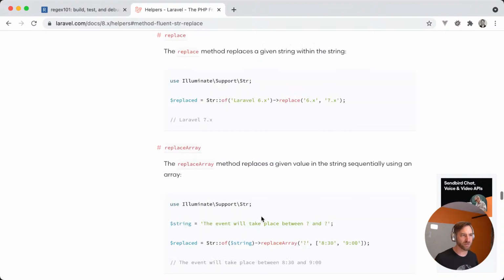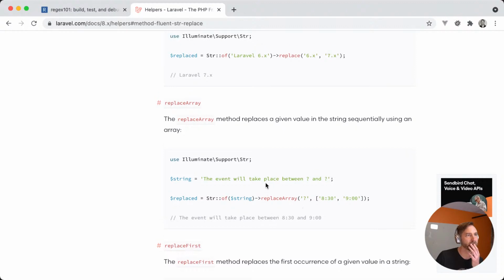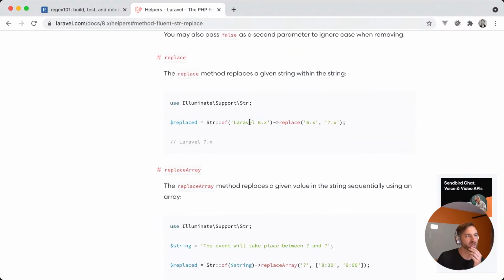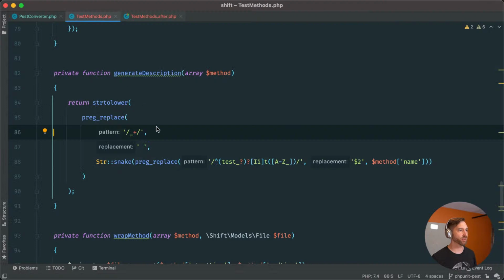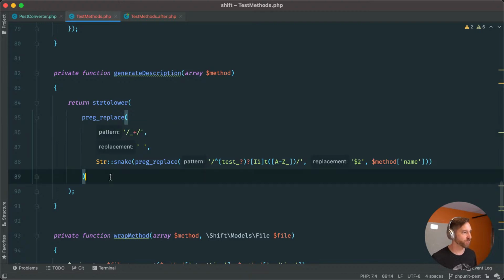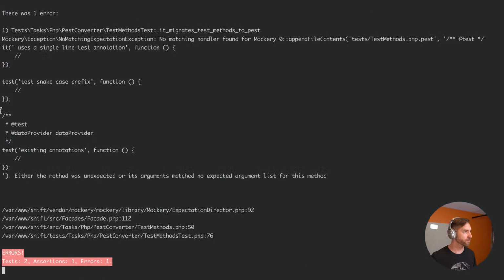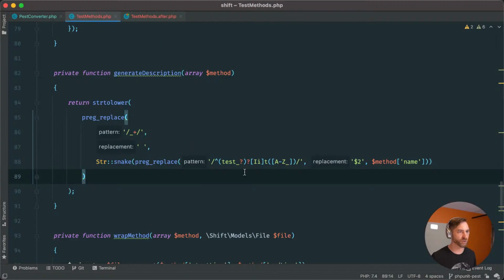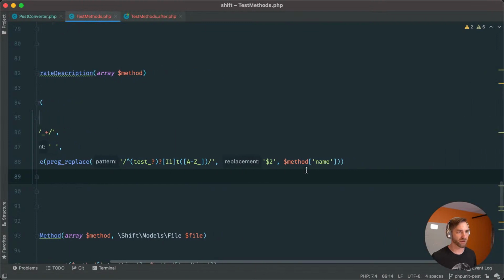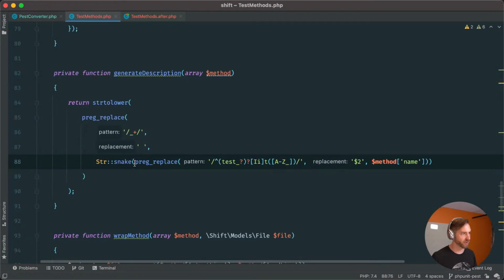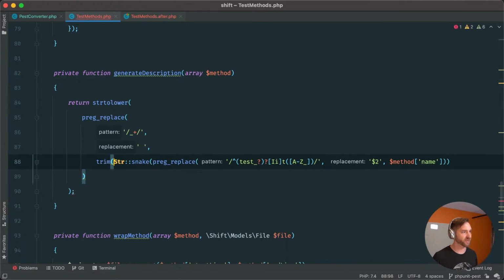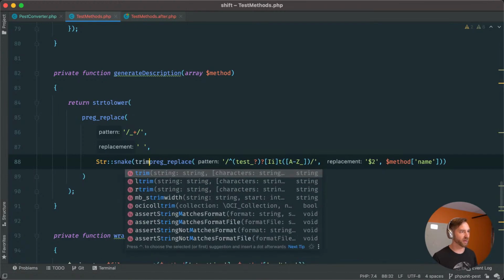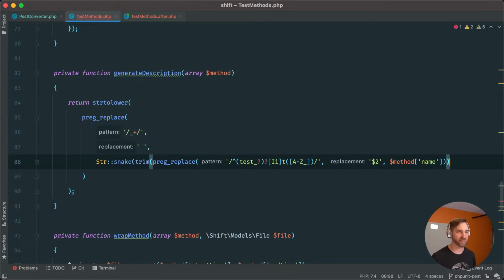Does replace, though? Will it handle a pattern? Yeah. Gives us, yeah, see. That's the only thing is the pattern. The pattern kind of could be an issue. It's possible that someone had like double underscores, right? So we'll see. Let's just see what this looks like though. Yeah, see, this is exactly what I'm talking about. We need to trim that out. So let's trim. What do we need to trim here? We'll trim the result of snake. No, we would need to trim the result of the preg replace. How did it get something at the beginning though? That's kind of strange.